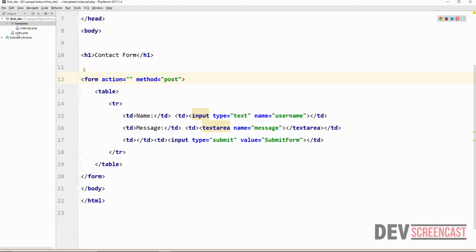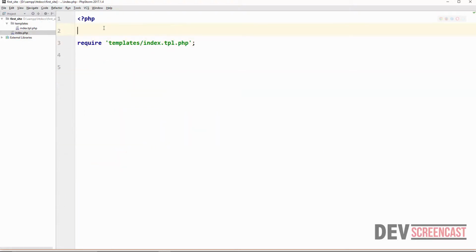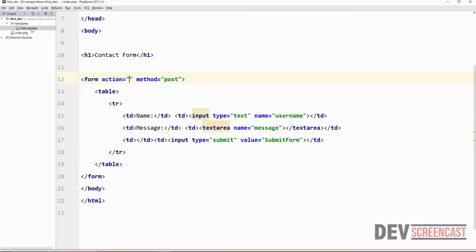So right now, inside of index.php, we can grab all the data that is passed through the form and just var_dump it. So we're going to say var_dump $_POST. Right, so when we do a var_dump on the POST superglobal PHP variable, it is actually going to display the values that we have in the form. So like here, the name attribute for this is username, and then the name attribute for this is message. These are going to act as keys inside of the POST superglobal variable, and then the value that the user enters into the form will now be the value that will be assigned to these keys.